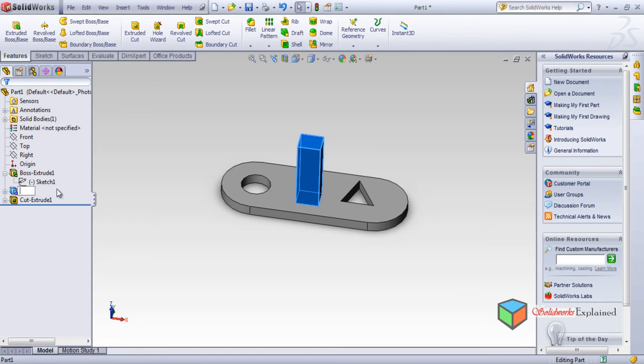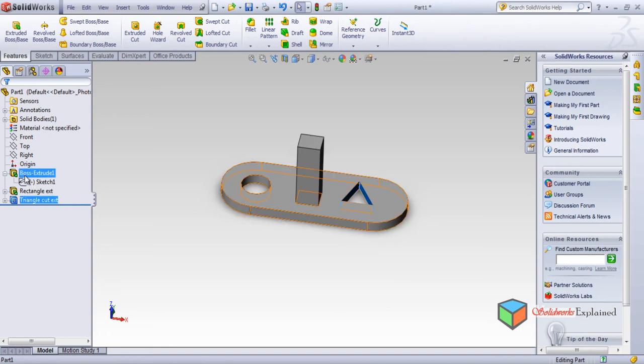Double click slowly, and then you can rename it rectangle extrude. Okay, this is cut extrude. So what you do is left click and one more left click after a period of 3 seconds. This is triangle cut extrude. Okay, purposely I'm changing the names in order to make you understand.